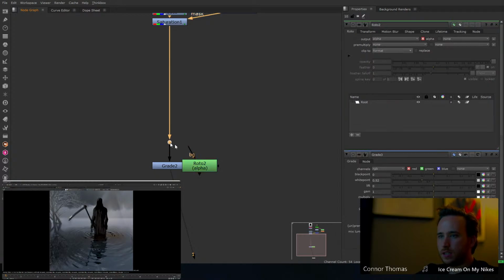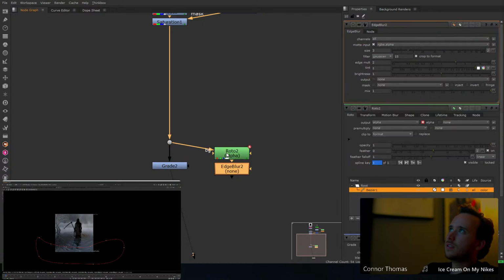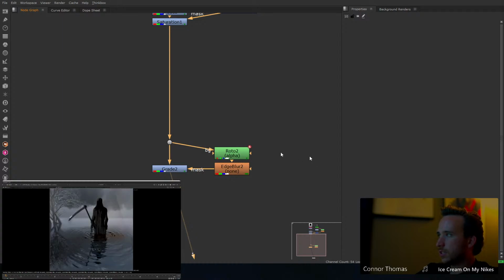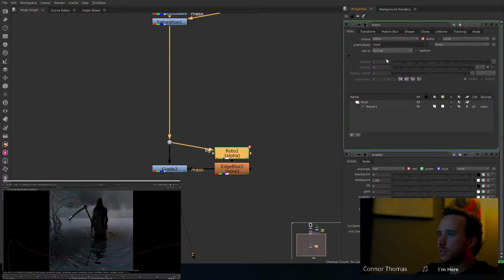Let's add in a new roto node. No, Ben, I will not be doing any texturing for the face because, I mean, with the Grim Reaper, you don't see their face, so it's kind of just like an empty blackness. Okay, and this grade node here, we then take this and then make the white point just a little bit darker. Oh, and set this to RGBA. There we go.